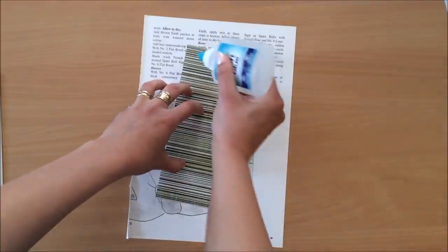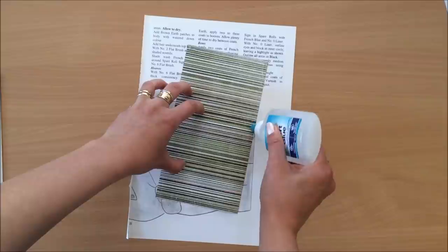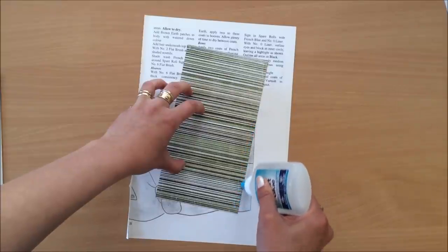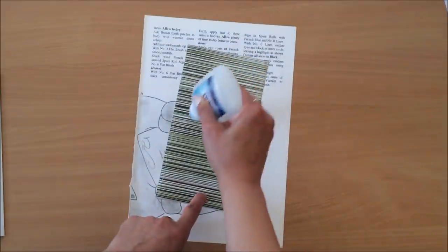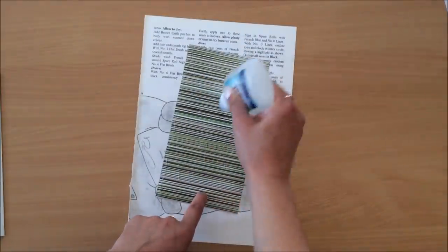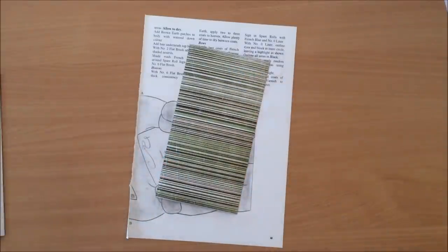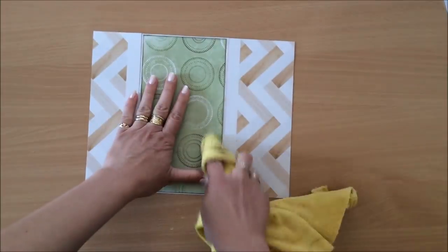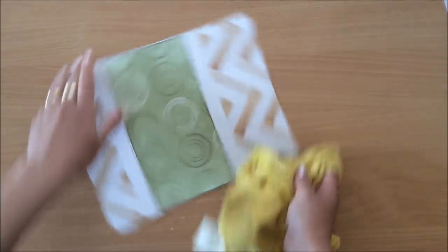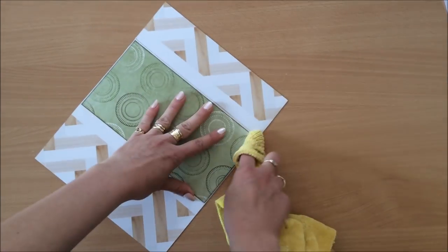It's an acetone based glue similar to Fabri-Tac in the US. Something that dries quickly, preferably something that doesn't warp paper, is good. So white glue and PVA glue and that type of thing takes longer to dry and will warp paper, but it's also a good glue to use. And just with my rag, I want to go over the edges just to make sure that if there's any glue seeping, I pick it up right away.